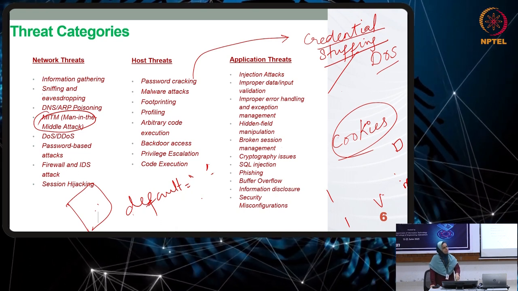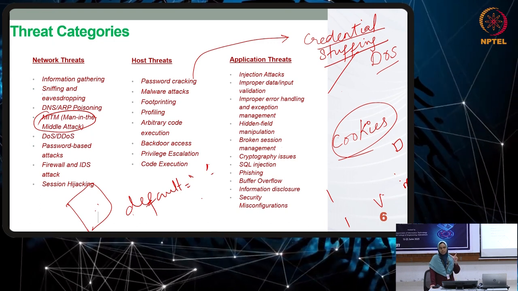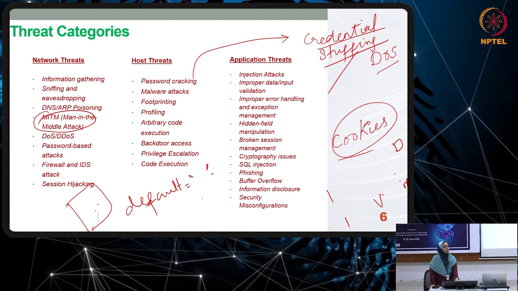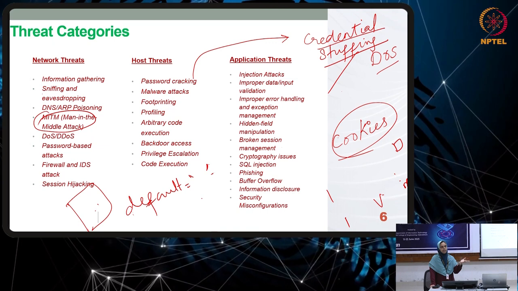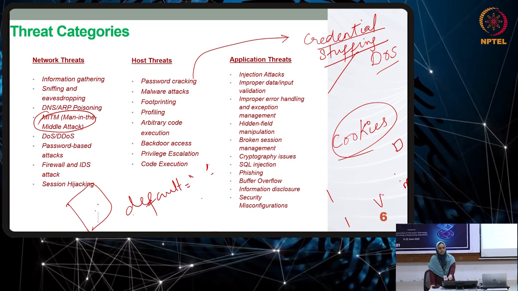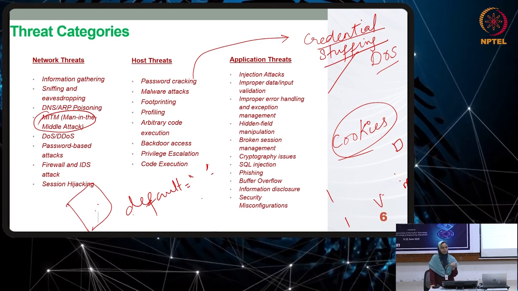Okay. So SQL injection, you are clear, right? How does SQL injection happen? What is the criteria? Make the condition always true, right? Then phishing. What is phishing? You create a fake link, making it look like a genuine link. And what is phishing mainly used for? What type of attack will happen? Credential stuffing, right? You take all the credentials.